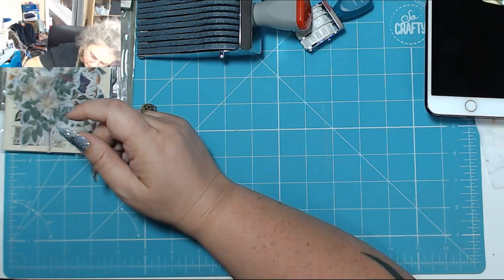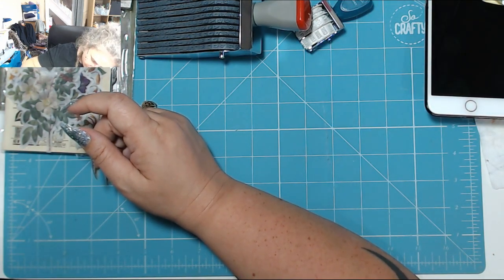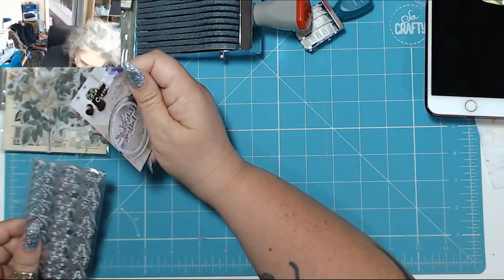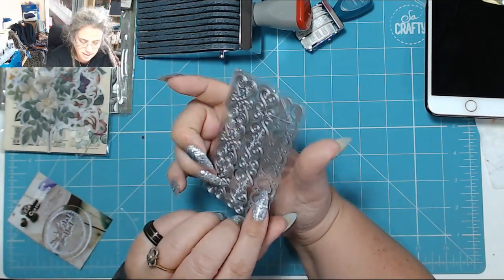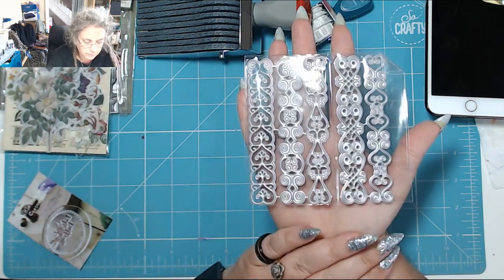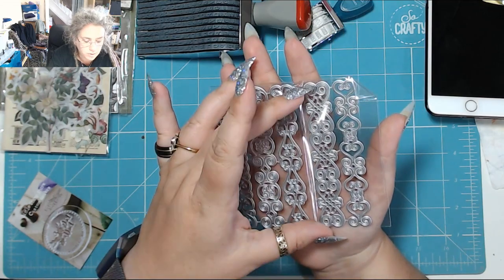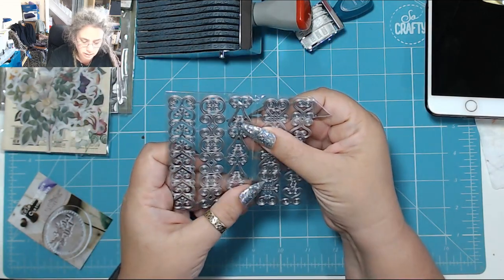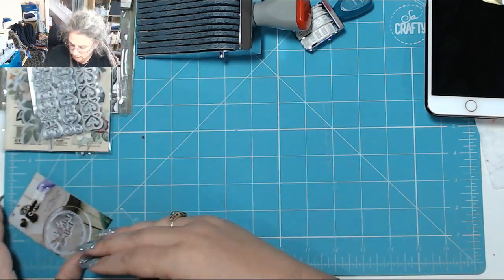Another shop card. Oh, that's to go with my little stamp. Find that in a minute. This is a set of what they called laces dies. They were smaller than I was expecting, but I'm sure you can figure out how to continue the pattern on if you wanted to. So I quite like those.